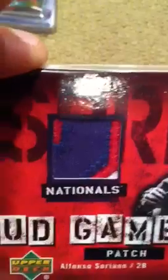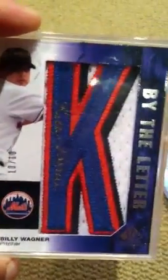Here's some more: Alfonso Soriano patch, your guaranteed patch, part of the ladder, three colors, four breaks. Heath Bell auto — great closer. King Felix jersey out of $225. The main hit is BJ Upton auto, hand numbered out of $667 — one of the Bowman Oranges with a little certificate. Then here's their patch: Brandon Phillips logo patch out of $25. Triple jersey of Jon Lester, Brian McCann, Jose Reyes. And the main hit is Billy Wagner letter K, 10 of 10, really short printed, gold ink — that Wagner sells for at least $15.